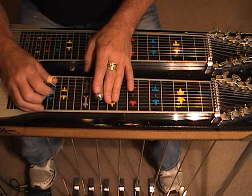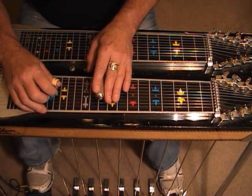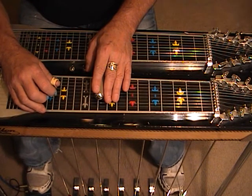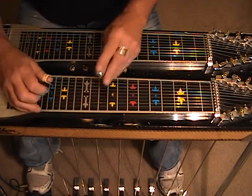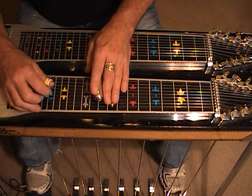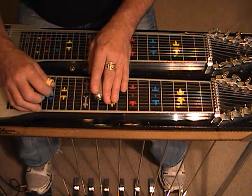Now beginning at measure number 38, I am going to have to do a cross with my leg. What I mean by that is my foot's going to go one way, my lever is going to go the other. This may not be true on your particular guitar. I am going to raise string 5 and 10 with my A pedal, and I'm going to lower strings 4 and 8 with my D lever.